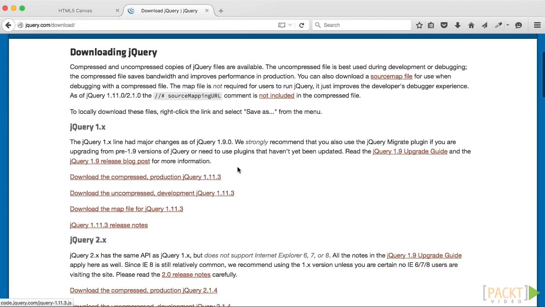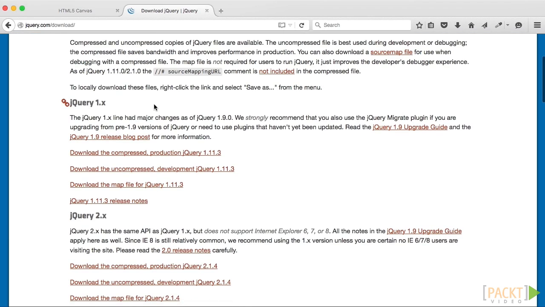Now, I know that we're looking here at version 1 dot something or 2 dot something. The big difference, very simplistically, between 1 dot something and 2 dot something is that 1.x supports really older versions of browsers such as IE 6, 7, and 8, while jQuery 2.x doesn't.